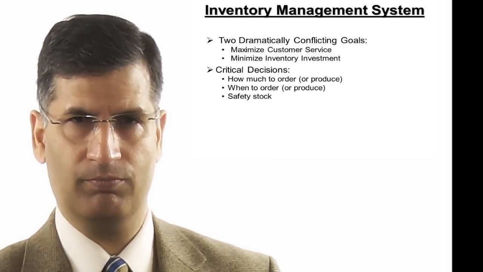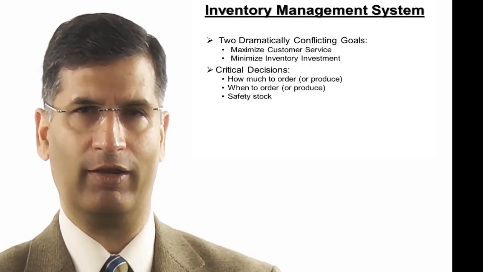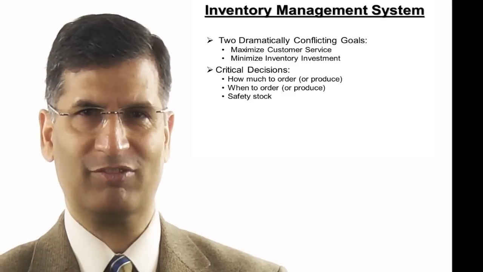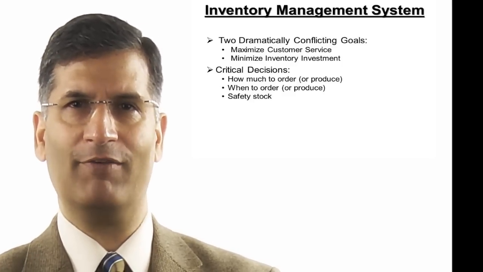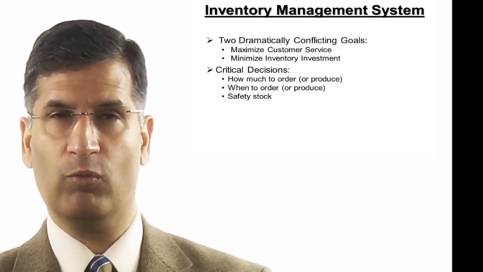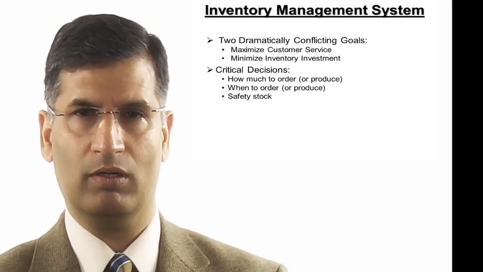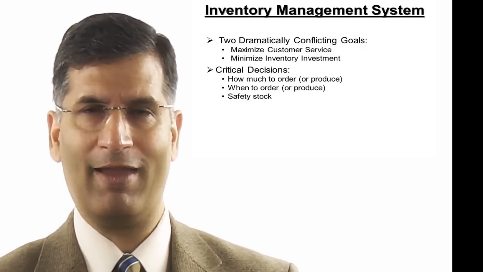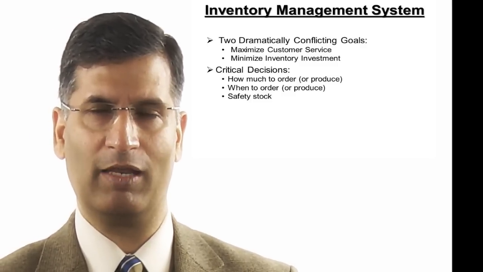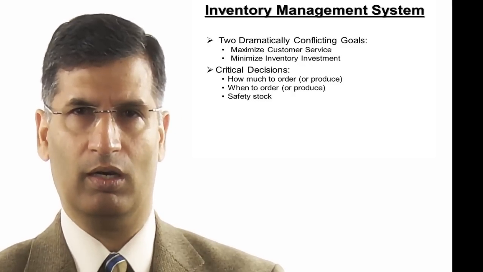Inventory management system. Any inventory management system has two dramatically conflicting goals. One objective is that you want to maximize customer service by having enough inventory, or plenty of inventory, in your system, and yet you want to minimize your inventory investment. There have been advances in the understanding of inventory management systems, and we have been able to achieve both in some way.